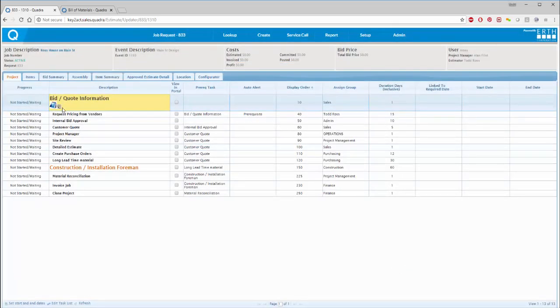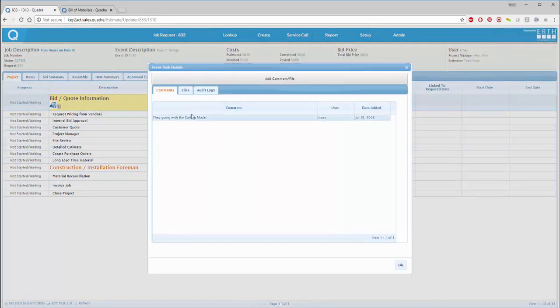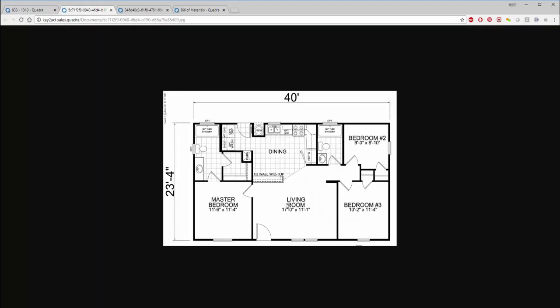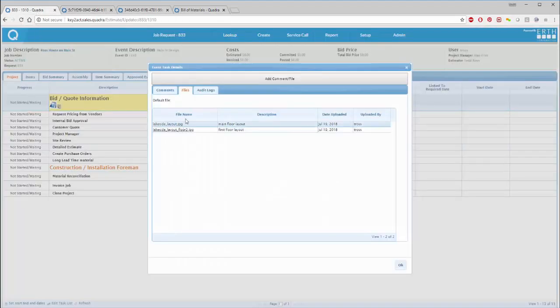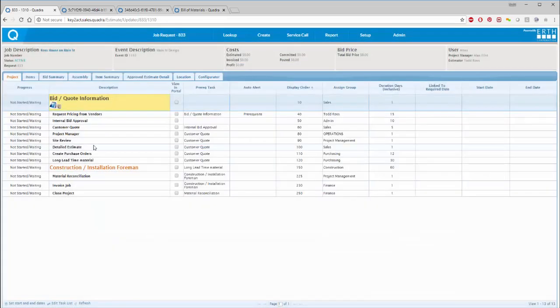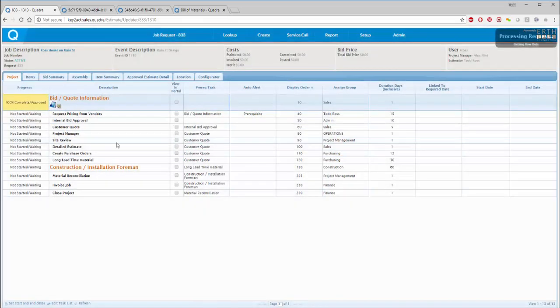So those are items. So now Todd comes in to send out the quote. I can go in and say, all right, show me the files, and I can say, okay, here's the layout. Oh, okay, there's the layout, and I can see what's required, and here's the next floor. Great. Okay, I now know what I'm dealing with. I can also look at the comments on here and see what any and every comment was. So eventually that's going to get completed, and the triggering event is once this gets completed, I can see that the next task is to request pricing from vendors, which is assigned to Todd Ross.